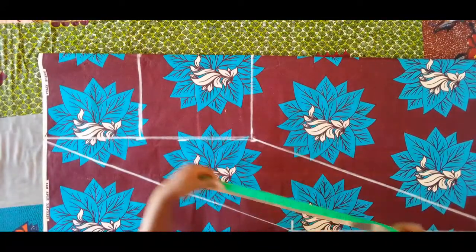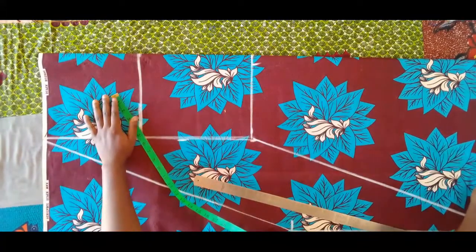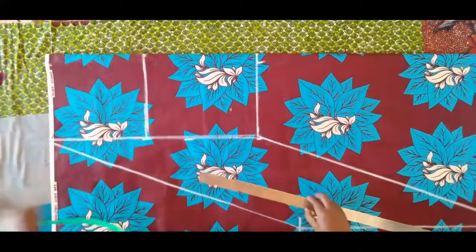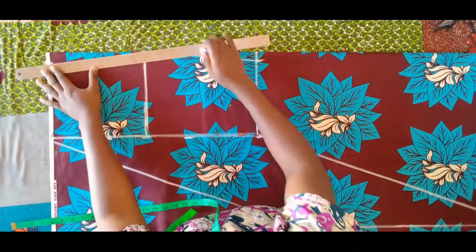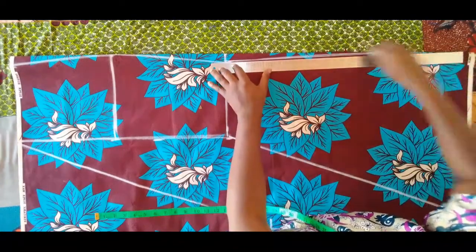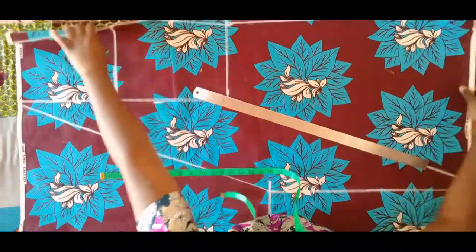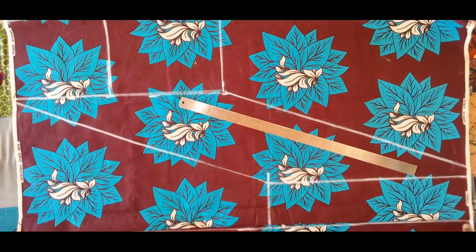So on this side, on the knee line, I'm going to come in by 1 inch like so. Then on the waistline as well, I'll come in by 1 inch. Then I will connect to the hip line. Then from the waist again, I connect to the hip line like so. Then from this end, I'll just slant it out all the way like that. And that's basically it. That's how to cut 6 pieces skirt. Quick and easy, using just 2.5 yards of fabric.